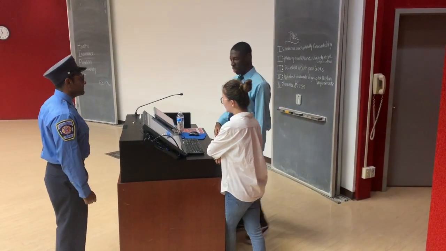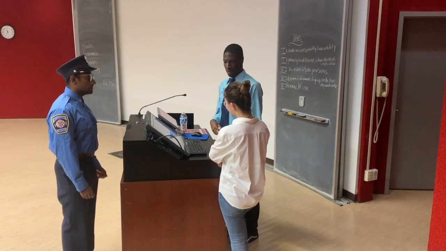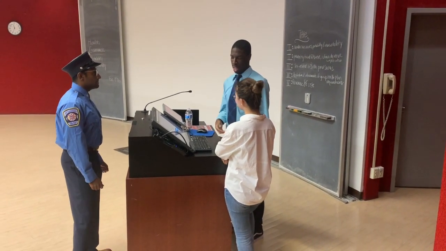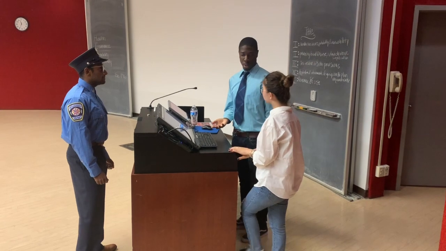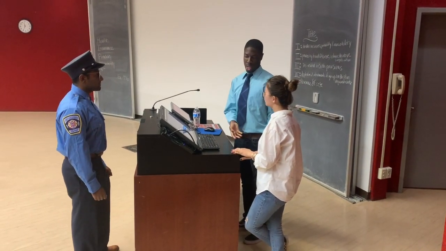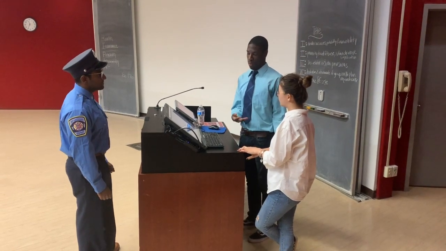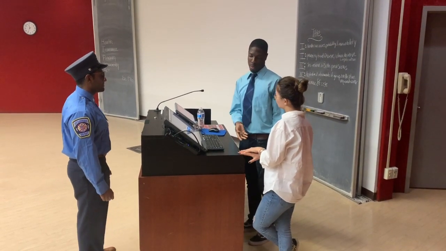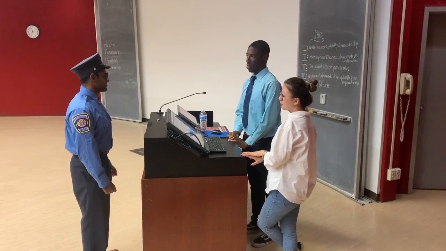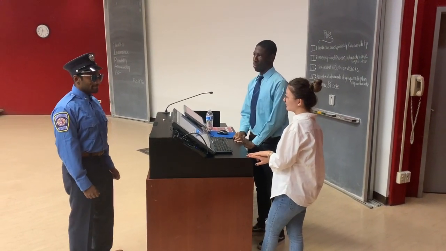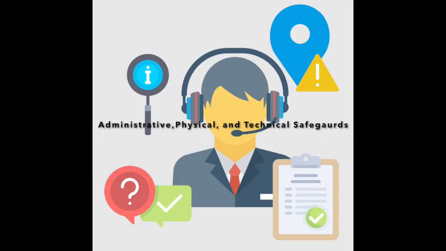Hey, you can go ahead and give the officer the information that he's requesting. When an officer of the law requests PHI of a fugitive, you have to comply and give him the information. You are not violating HIPAA in doing this. Okay. Thank you, sir. Appreciate it. No problem.